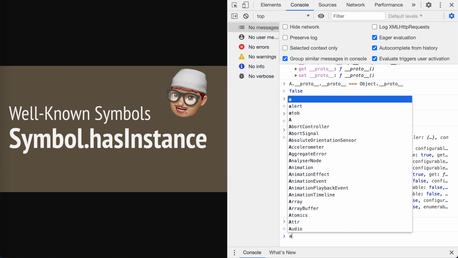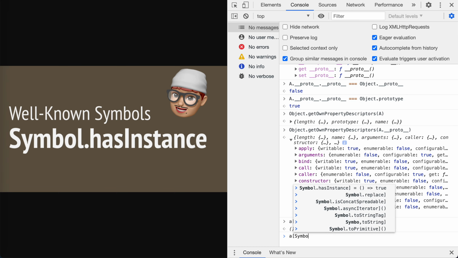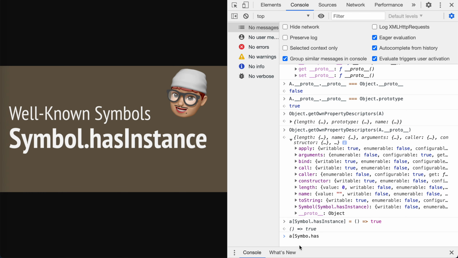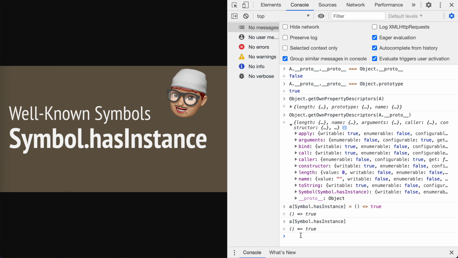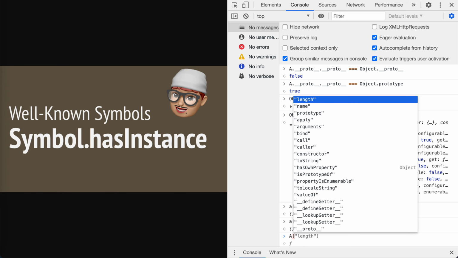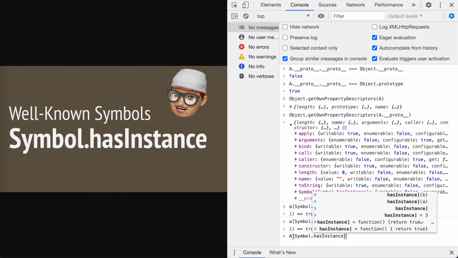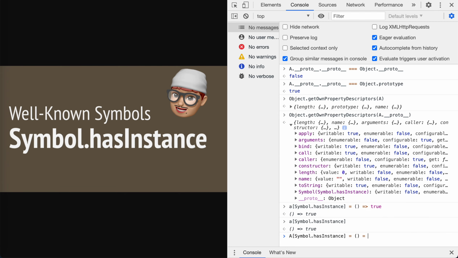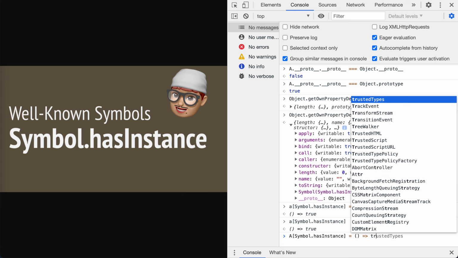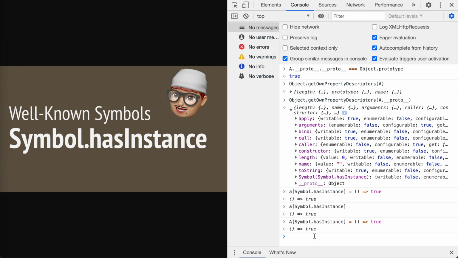Now, the instance itself would have the Symbol.hasInstance. Oh no, I'm sorry. You should define the symbol on the function, because we're checking the target. Yeah, checking the function. We set it to true. Okay, now we get it.